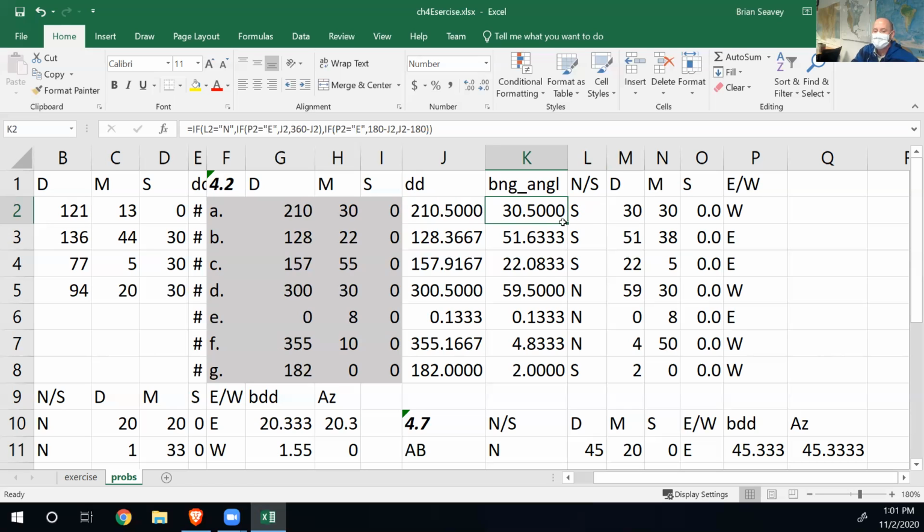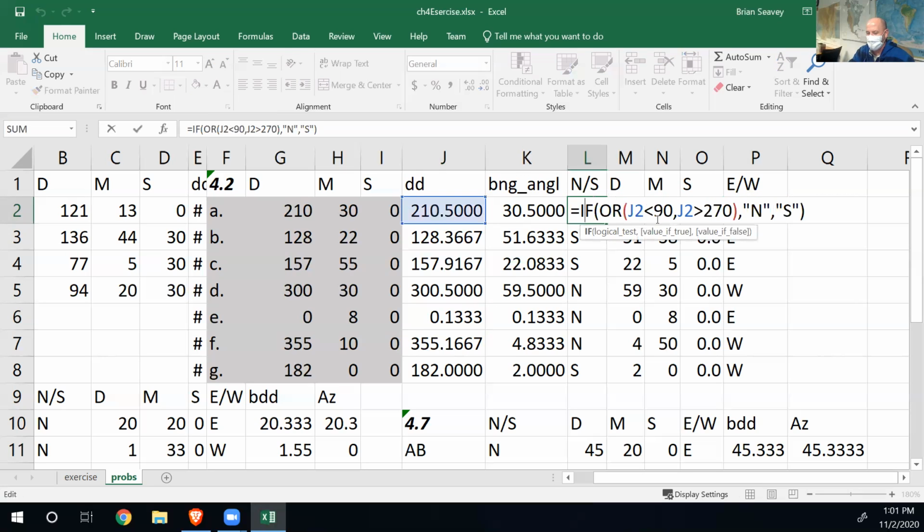It's close. In the northeast quadrant it is, right? Here's one. See that? The azimuth and the bearing are the same in the northeast quadrant. No, I mean the formula for the bearing angle is the same as the azimuth for 47. No, it looks like it, but what it's testing for is the south and north thing.